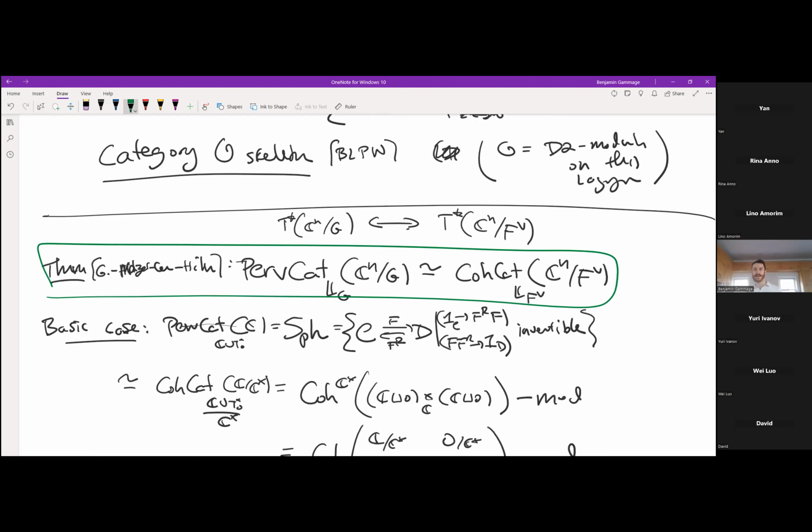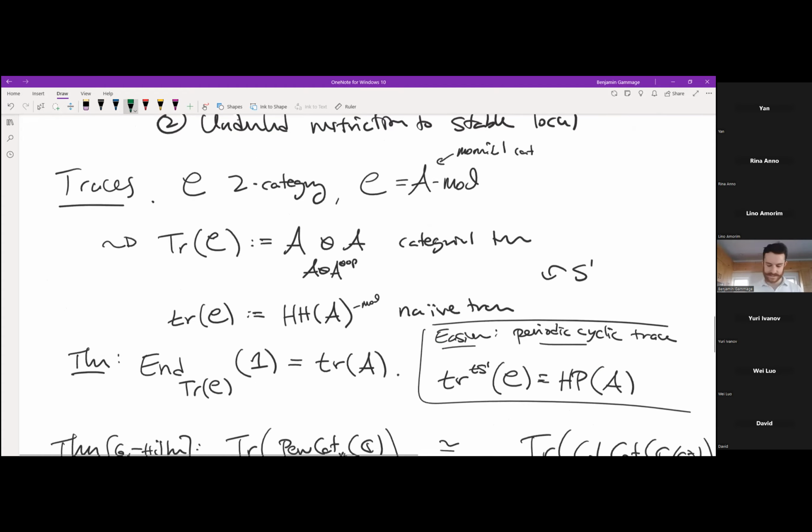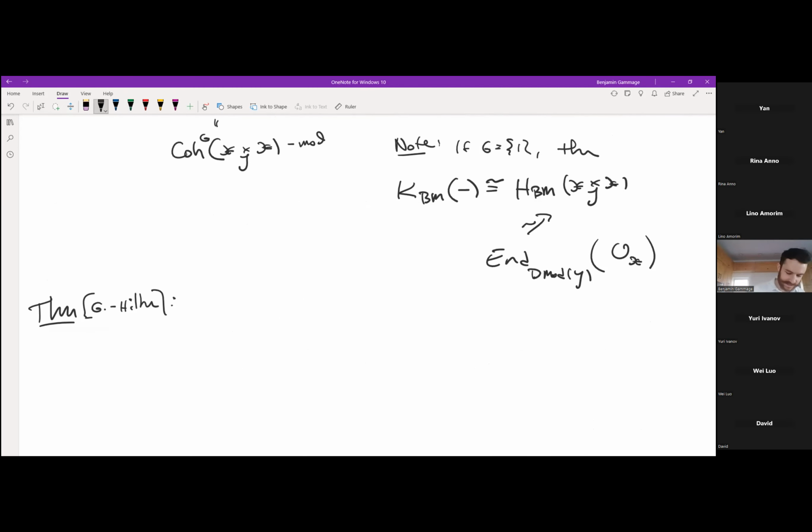What that means is that I need to have a micro-local understanding of these things. If I understand the left-hand side and right-hand side as perverse or coherent sheaves of categories with some singular support condition, I want to micro-localize away from the unstable locus. So the theorem is, roughly speaking, that micro-local perverse sheaves of categories on my stable Lagrangian LG of alpha beta, that I defined in the first part of this talk, is equal to micro-local coherent sheaves of categories on my L F check of beta alpha.